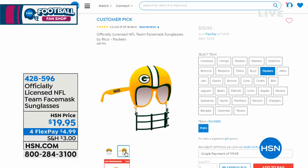And this is meant for definitely those fan photos, when your team is winning. Right. You walk in the room with those on. Come on, these are a lot of fun. Also, if you're at a heavily fooded area where the barbecue is large, a lot of snacks, it's going to prevent you from really eating. So you can cut back on your calories as well. Now it just flips up, you can eat as much as you want, but some of us may want to cut back on some of the desserts. Solving lots of problems here at HSN, that's how we do.